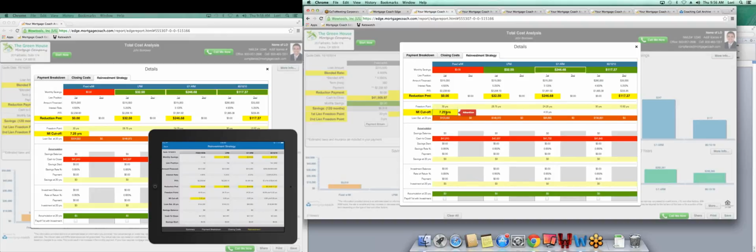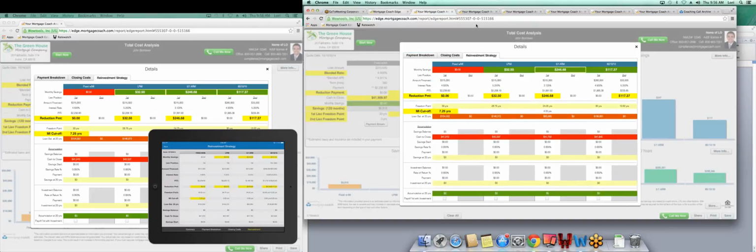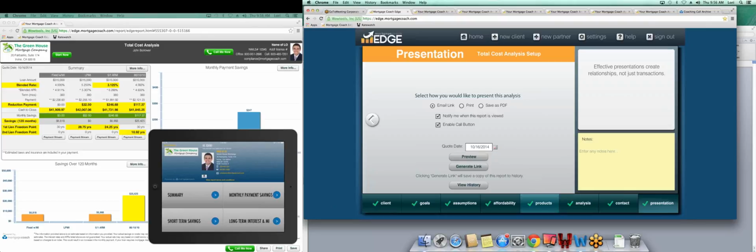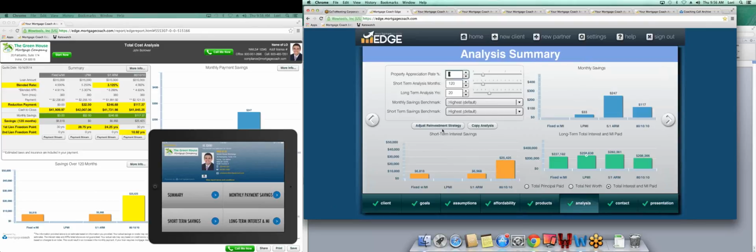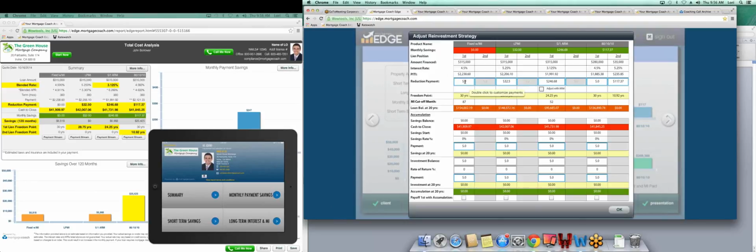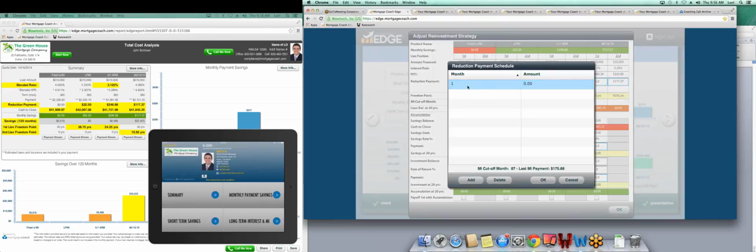You have mortgage insurance now that will be dropping. That should be added to your reduction payment. So how do you do that? Let's go back to Edge, back to that analysis screen, and reinvestment strategy. Once you're in here, you can double click on that field and reinvest your mortgage insurance. We have that number right at the base here. It's telling you the month you can apply it and how much. The last month was 86 months of mortgage insurance, so we're placing in 87 and then 175.88.